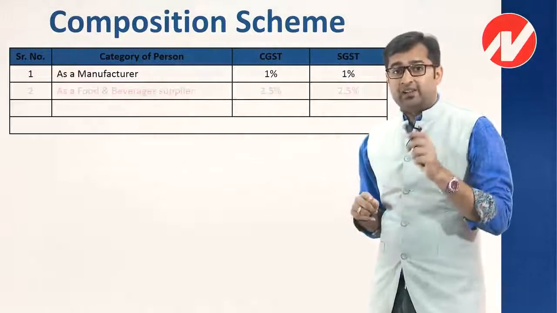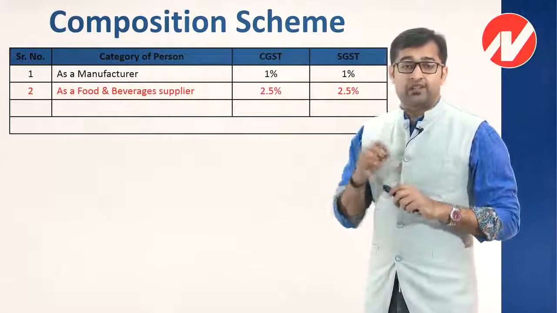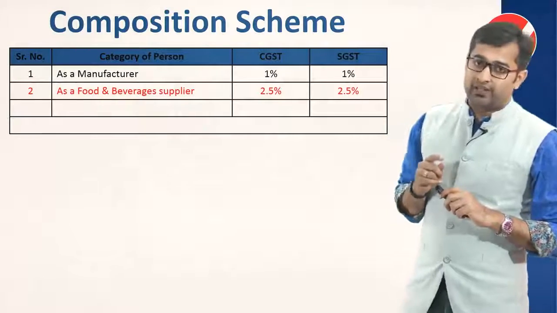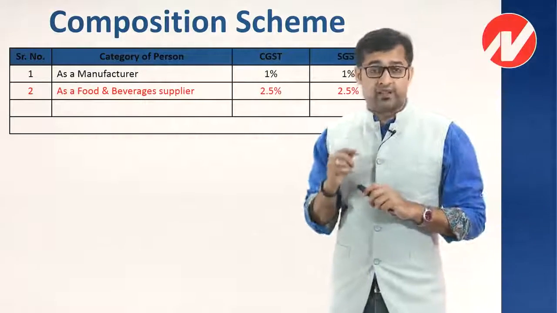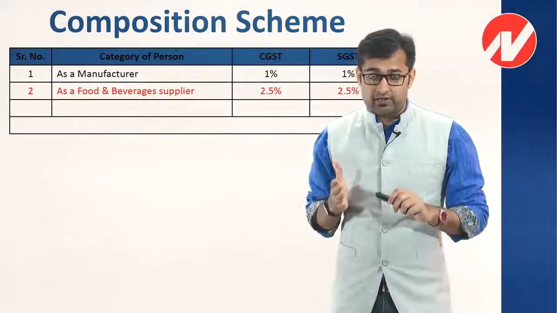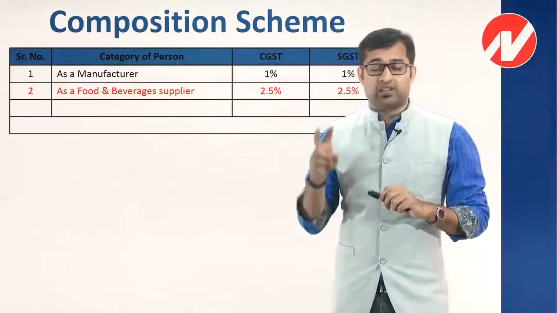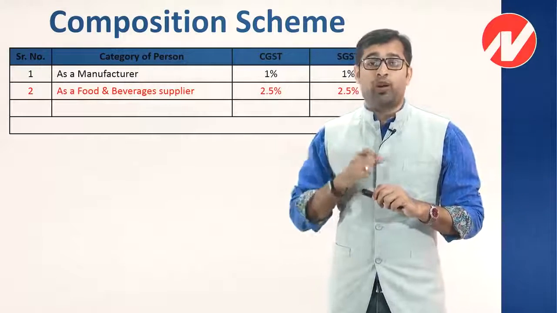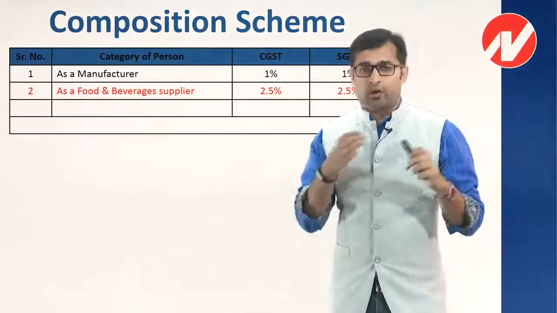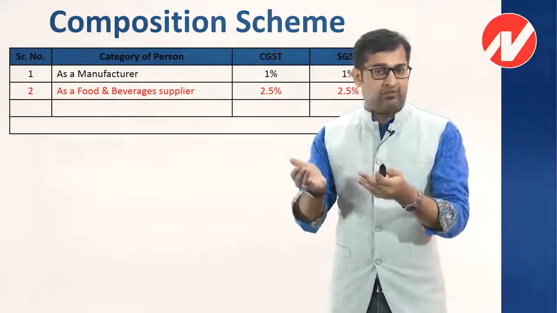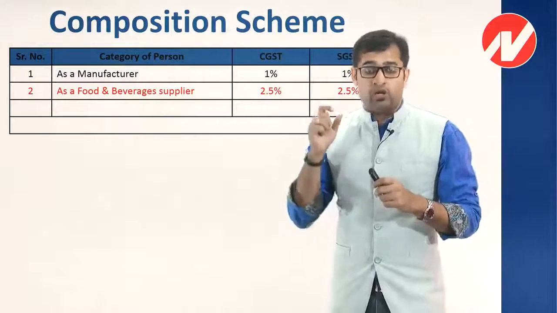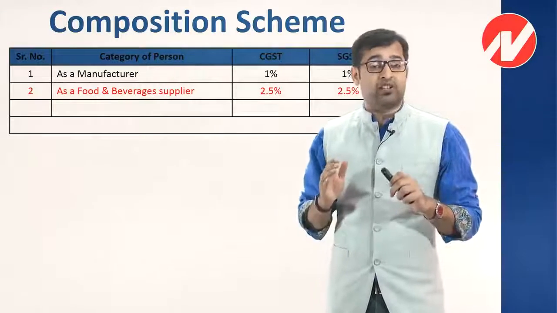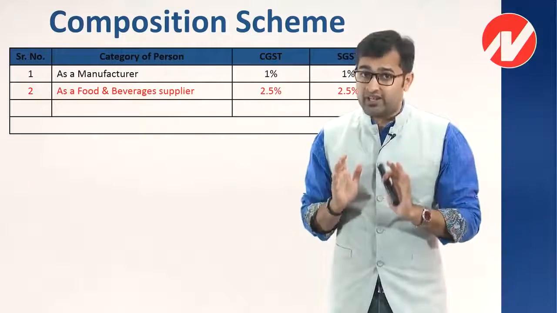Now the second category to whom the scheme is granted is F&B, that is food and beverage providers. The concern here is, I think in the starting only I have said that the scheme is never meant for service providers. I believe you remember we have discussed supply and schedule 2, where it has been very clearly mentioned that when you provide food and beverages, whether in a restaurant or in the form of catering or whatever, for food and beverage providers, composition scheme is not there. I mean, rather I would say for every service provider, composition scheme is not there.